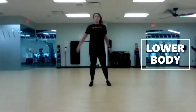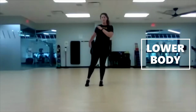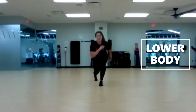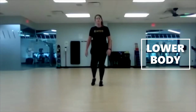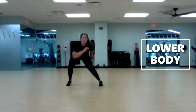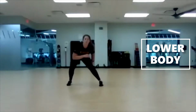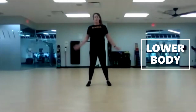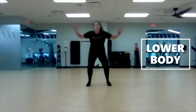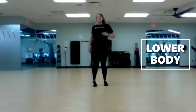Last one. Right leg moves. No tap. Stay low, stay low. All the way up. No tap. And squat. One more on the right, one more on the left. Two more. Left leg moves.